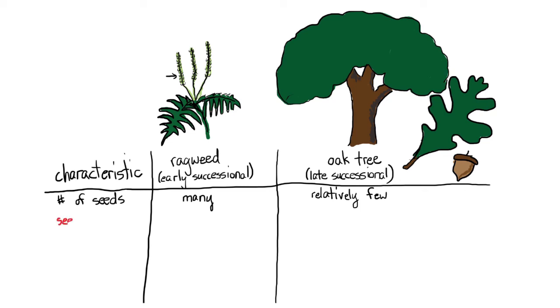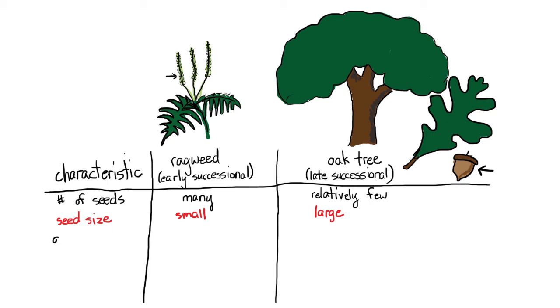The seed size is also interesting. So they're very small in these early successional. That way they're very easily spread out and carried by birds and the wind to scatter them around the open field. Late successional species, like the oak tree, have large seeds. These large seeds are attractive to animals, and those animals can take them and go plant that seed far away from the original oak because there's no more room there at the oak.